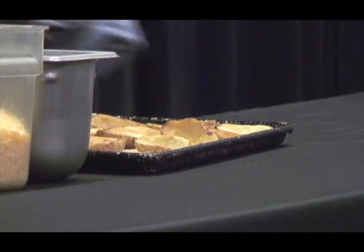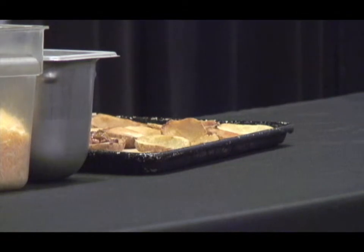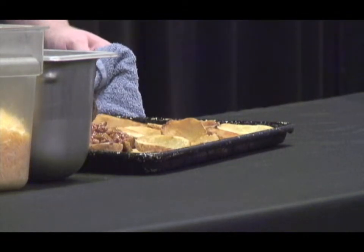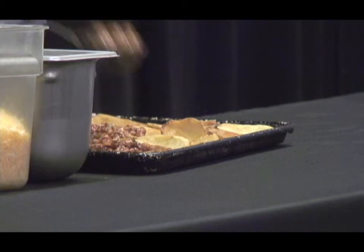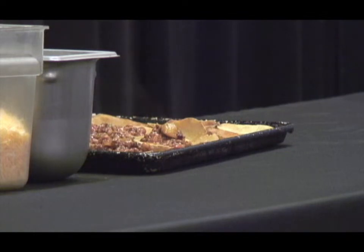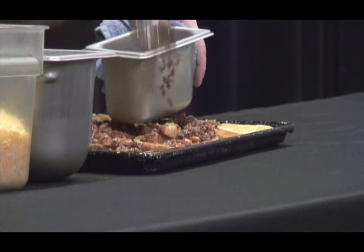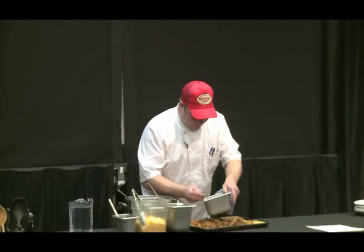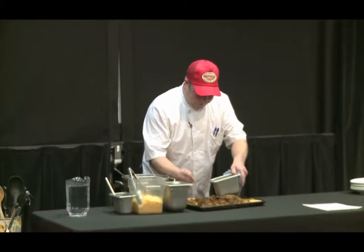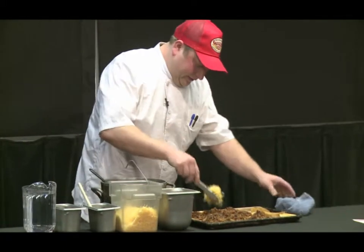We make this fresh a couple times a week, depending on how quickly we sell out of it, which happens a lot. It happened this weekend. So we made a batch this morning, and basically we just load up the skins with the chili, and then we load them up with everything else that you love on your potato skins. So I have crispy bacon, everyone's favorite. We don't skimp on the portions over there at all. We know when you're coming off the slopes that you're going to want a hearty meal. And we load it up with our cheese.